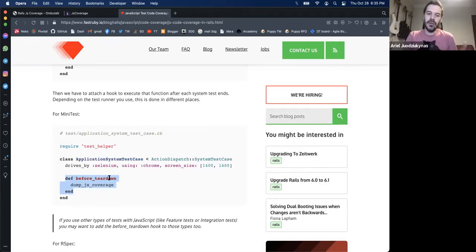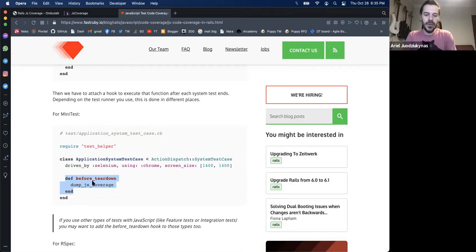It's before teardown, so it is run before the test is torn down from the execution. There is another callback, after teardown, but that happens too late in the process. That's after the browser is closed. This is before the browser is closed.